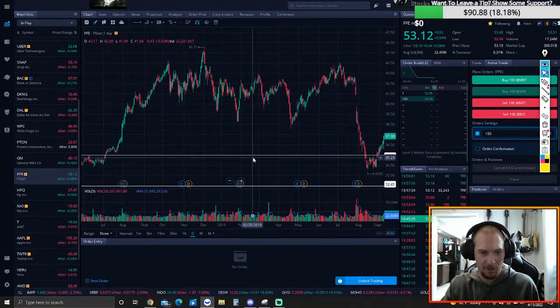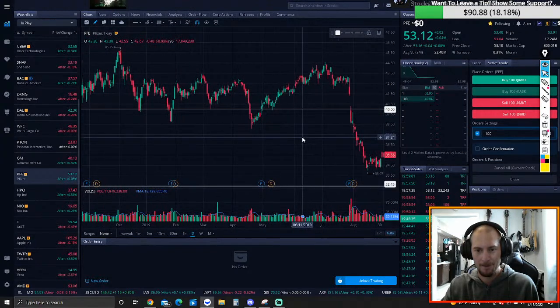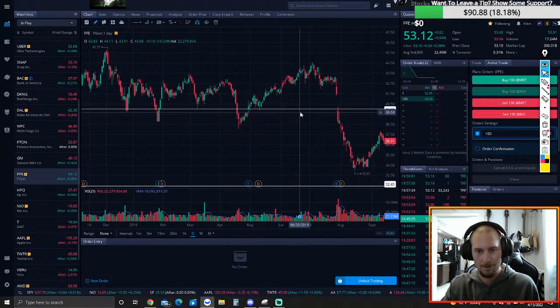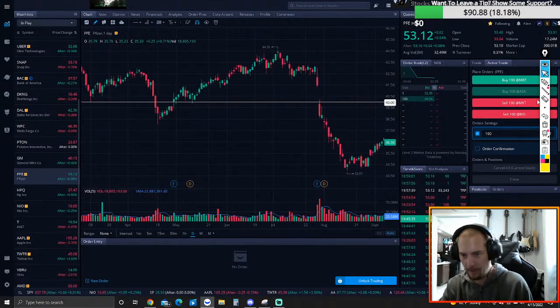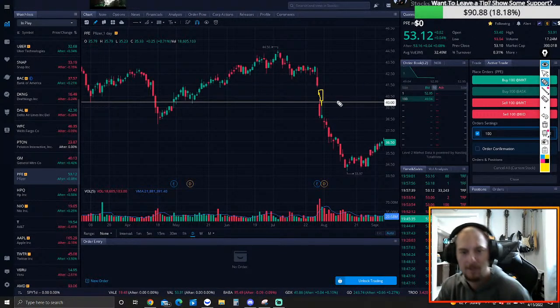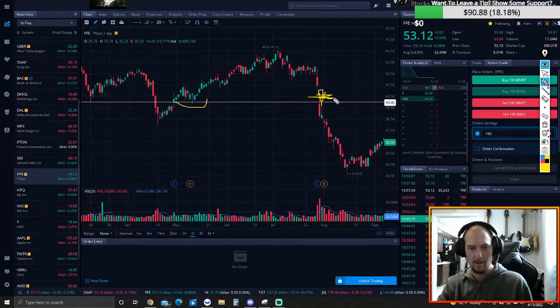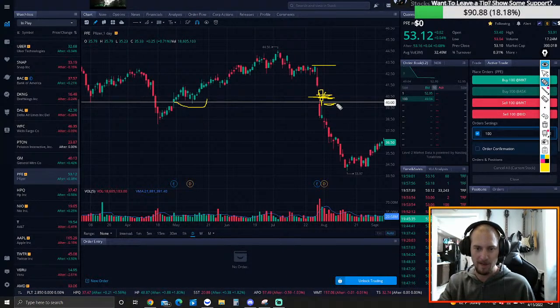Okay, so we're looking at my charts here. Let's say, for simplicity's sake, I'm going to draw in a candle here. There's a candle right here, and it's green, and it's bouncing. Let's say I take this trade. It's a great trade. This is a support level, it's bouncing from that support level, I got in at a good place, and I have a target up here, so I have good targets. And I say to myself, okay, I'm going to get out if this level breaks.